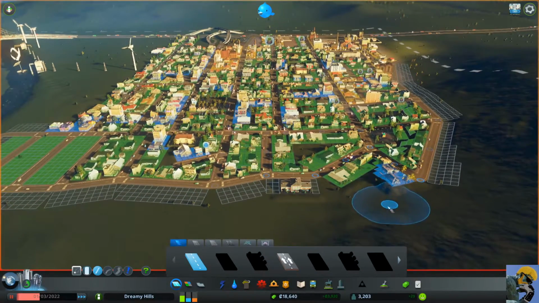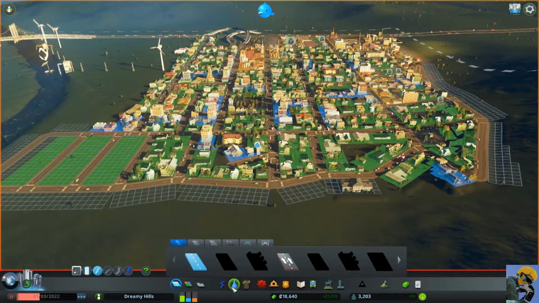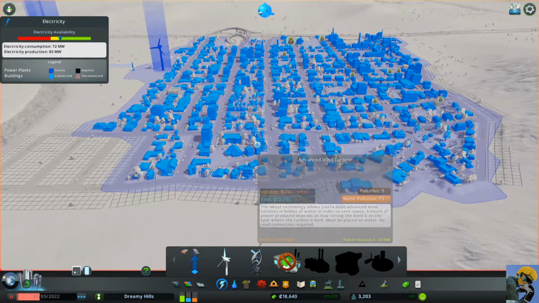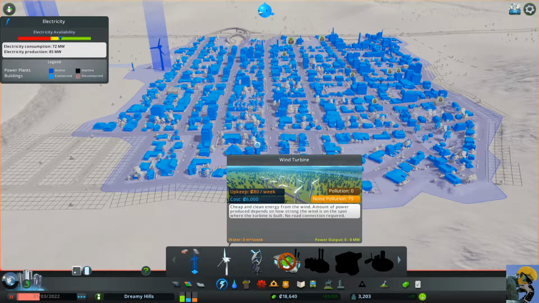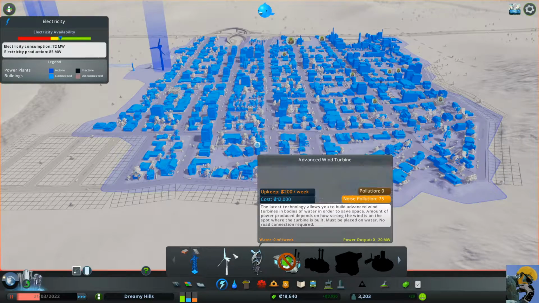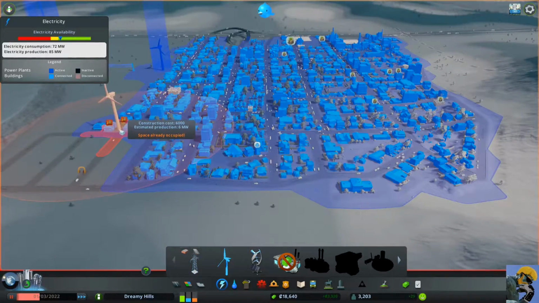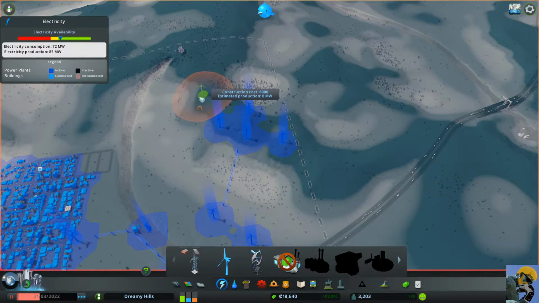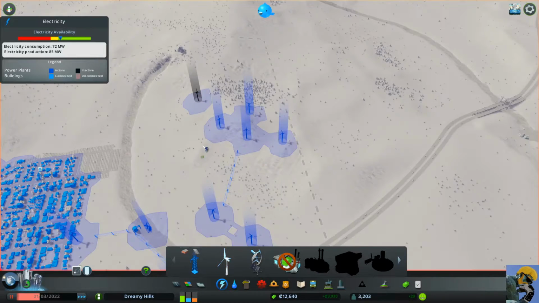So I should build a little bit more commercial. But before I do that, I know I need to build another turbine. Now these are 12 grand. Quite expensive. These are less to upkeep. And I feel like I can still make this profitable. Like, I can still get 8 milliwatts by putting this way out here. Oops, okay, well, that was a little too far. There.